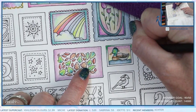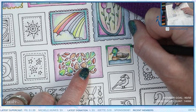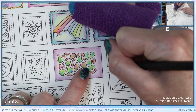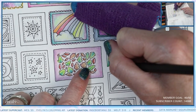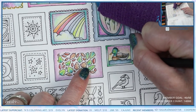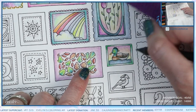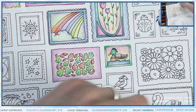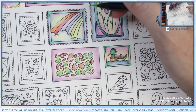We will probably end just a little bit early again today because my fingers are getting a little stiff. But that's probably just going to be the norm for this week, and then things will get back to normal next week when I can have this splint off. I find that the muscles in my hand are much more tense when I have this on and I'm trying to get the coloring done.